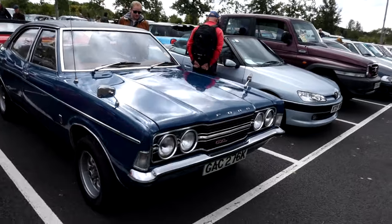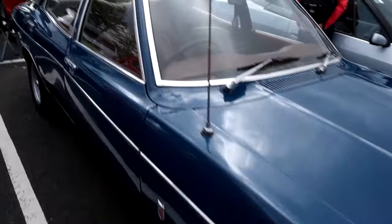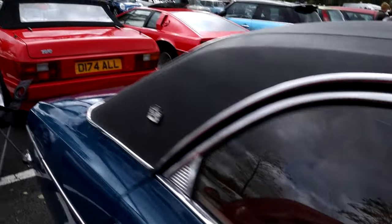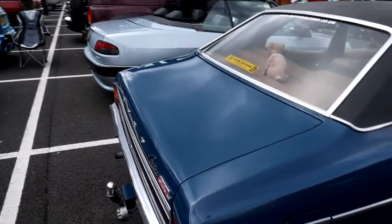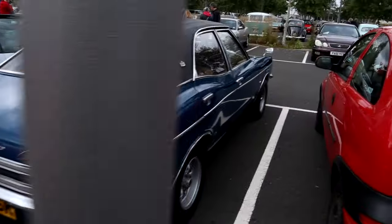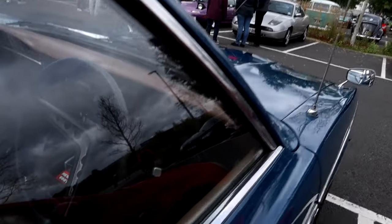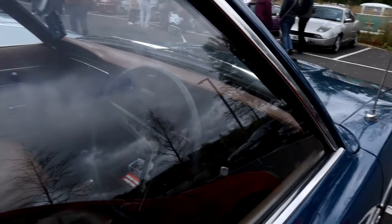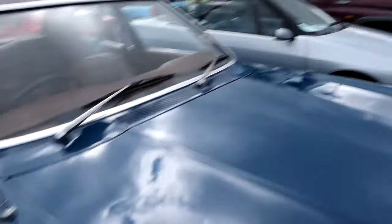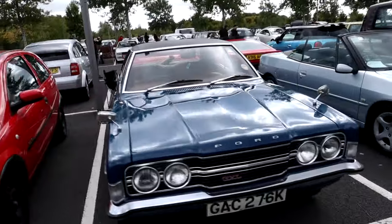Not that I'm biased at all, but I found a Mark III Cortina GXL — by the looks of it from 1971, possibly 1972. I don't know if it's a 2.0 litre or the 1.6, but let's guess that it's a 2.0 litre GXL. It's got the slope-away dashboard and some period accessories in there as well — there's a packet of Silk Cut cigarettes if you remember those. Vinyl roof looks to be in good condition. What an amazing car. I'm not biased at all given that I've got one of these on the drive at home, although mine's not a GXL. It's one of the coolest cars Ford ever built.